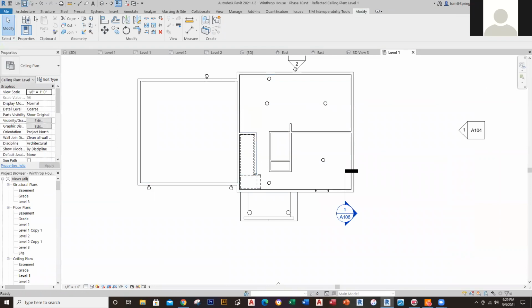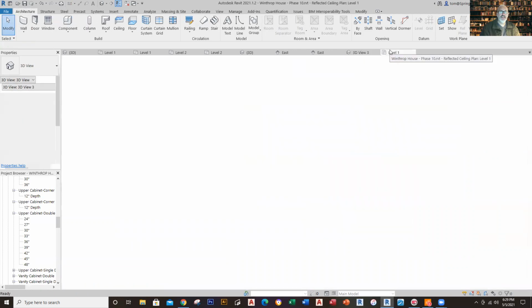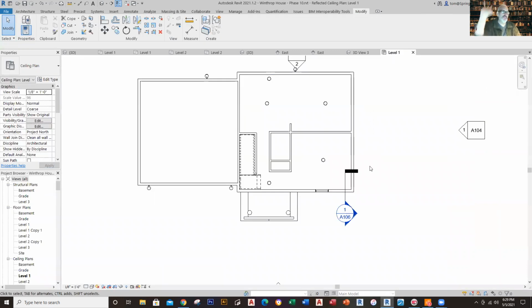Professor, I got a question. Yeah. So wouldn't the ceiling just be the bottom of the floor joist? It basically is. You got the bottom of the floor joist, but then you actually have drywall that's attached to it. Why does it look so thick then? It's actually the floor and the drywall together. That's what's going on right there.